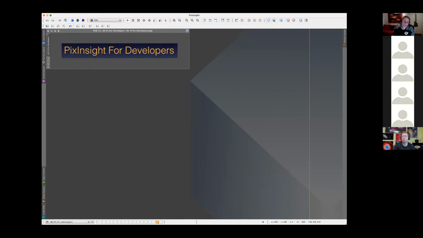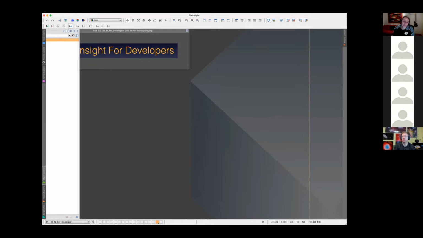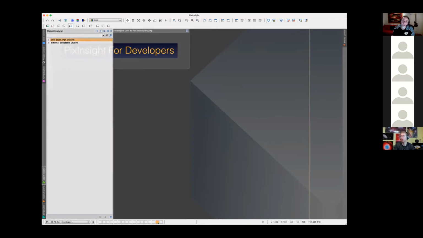The second thing that we need to be aware of is the Object Explorer tab, which is, let's say, the main source of truth in terms of what is available in the environment we are coding in. Here we have two main groups: the core JavaScript objects and the external scriptable objects.